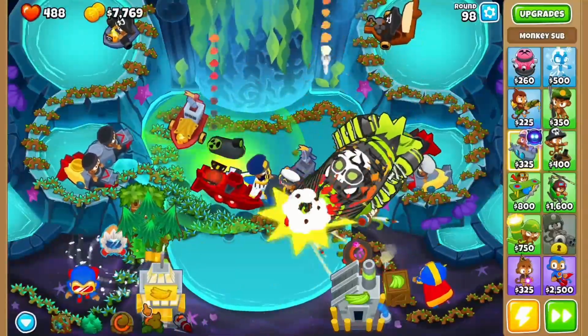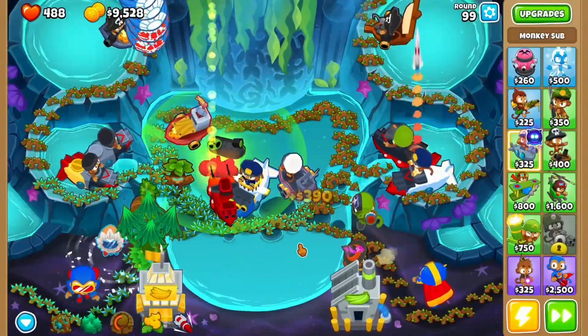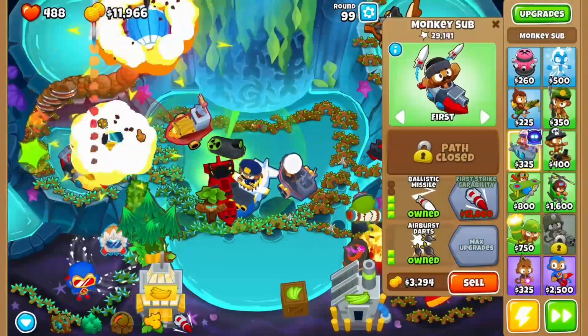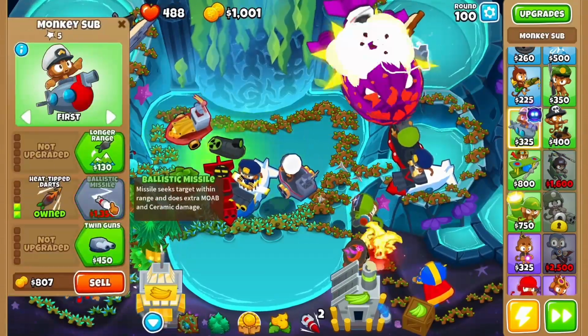Oh my gosh, there's so much happening, man. Advanced intel, why not, I guess. Let's get the triple gun, the armor-piercing darts, let's go. Nice. We have airburst darts, nice. We need another 13K, nice. Okay, perfect. We can get a cannon ship, nice. We can get another monkey sub right there.